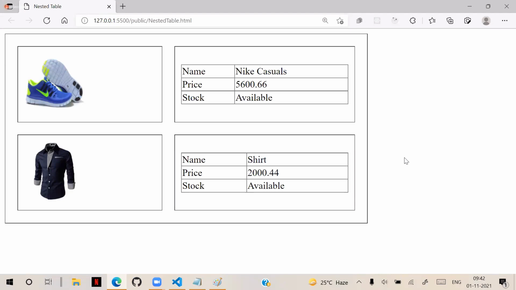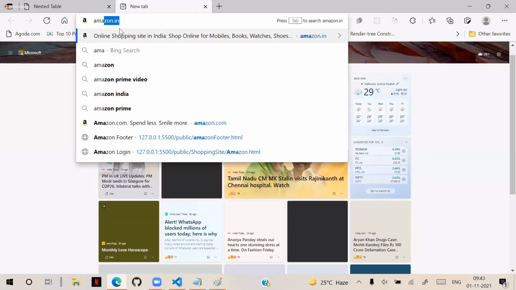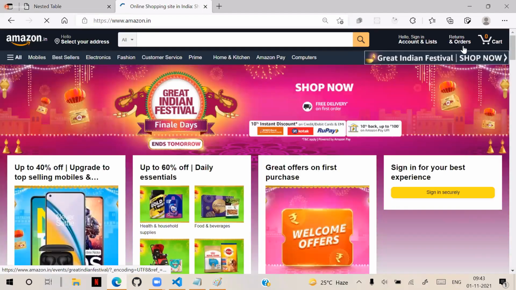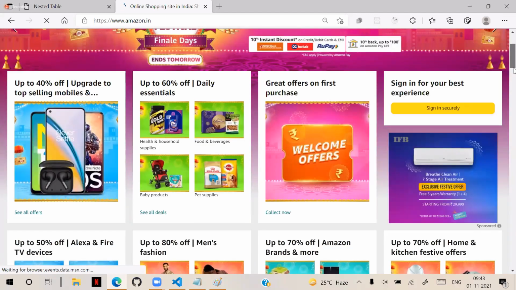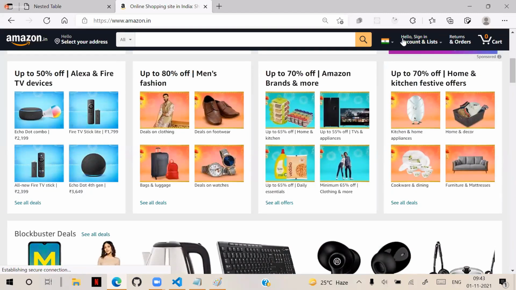Let's take one sample from a website and design it. Let's see one example and let's try to design that according to the tables that we have learned. These two examples I will upload into Classroom just for your verification. Let's go to a website here. So I'm taking some Amazon. In this Amazon, you can see these cards information. So let's take a design of this. Let's say we create for this.